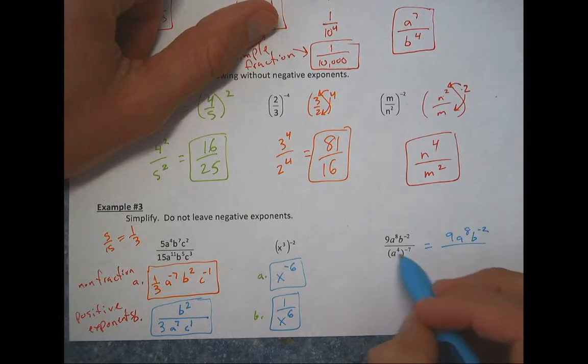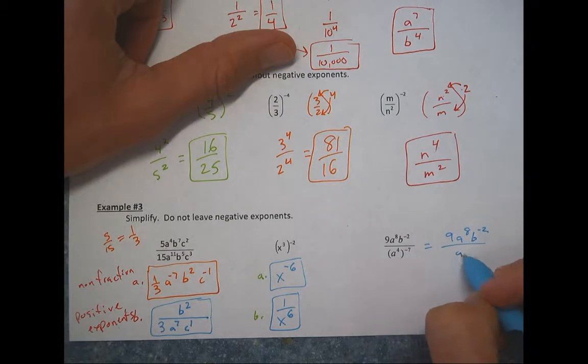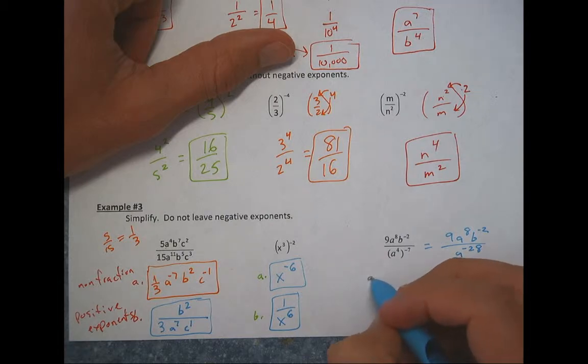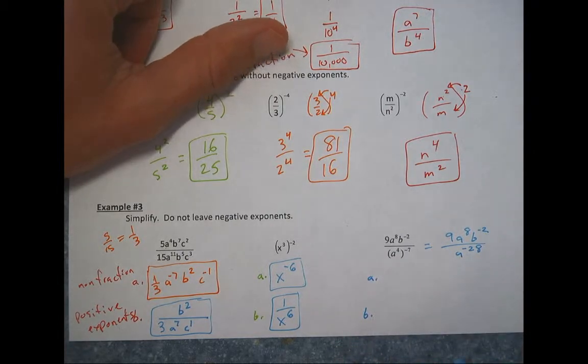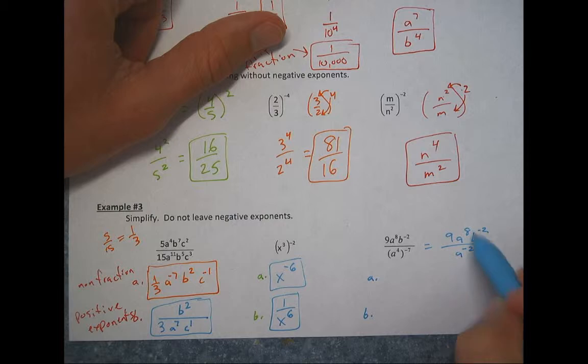And I need to kind of work this out here. So I know that if I raise this power to a power, I'm going to multiply. So this is a to the -28. Now I'm going to go ahead and answer this two different ways. The one way, if I'm just getting rid of this as a fractional answer, so a non-fraction answer, the only thing that's making this a fraction is this a on the bottom.